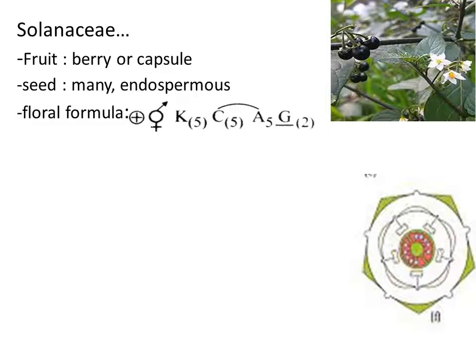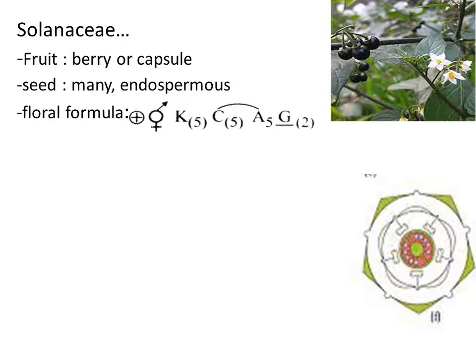Yes, this is the floral formula of the flower. The floral formula tells the characteristic features of the flower, right? In order to write the floral formula, we use some symbols. Each and every whorl of the flower is represented in the floral formula by symbols, right? So let us start looking into the floral formula of this plant. The flower is showing actinomorphic symmetry, so first we have to write the symbol of actinomorphic symmetry. Then the flower is a bisexual flower.